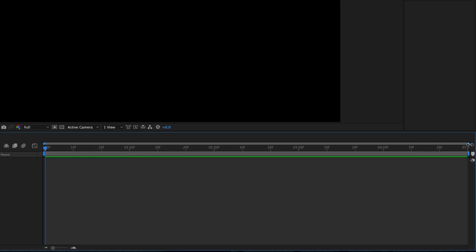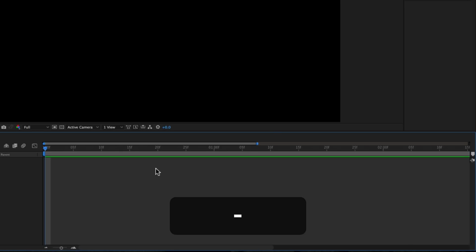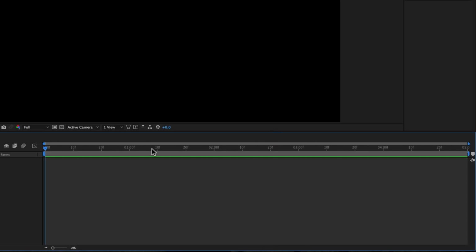To zoom in, you can take this top bar, the time navigator, and zoom in by dragging to the left or right. There's also this little slider at the very bottom for you to drag in and out, and that allows you to zoom in and out. You can also use the plus or minus keys on your keyboard.